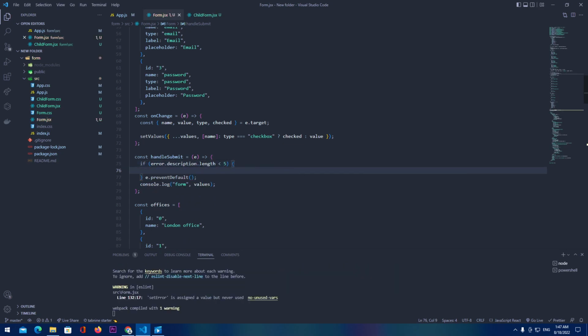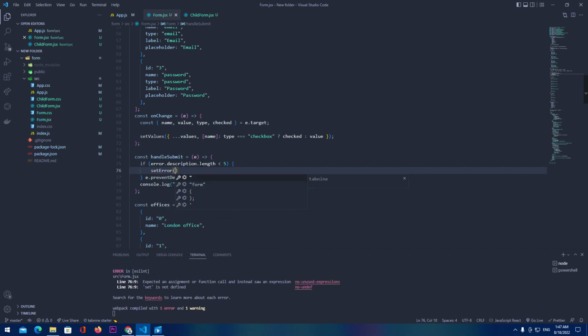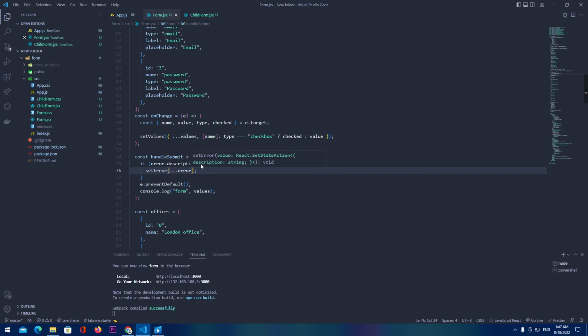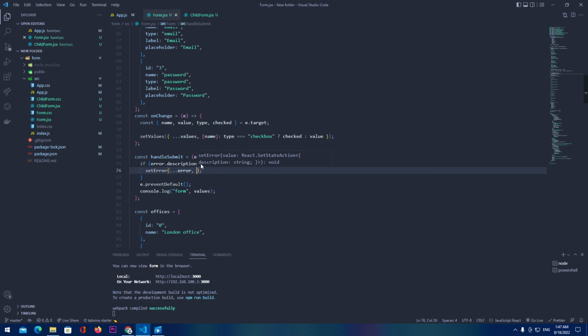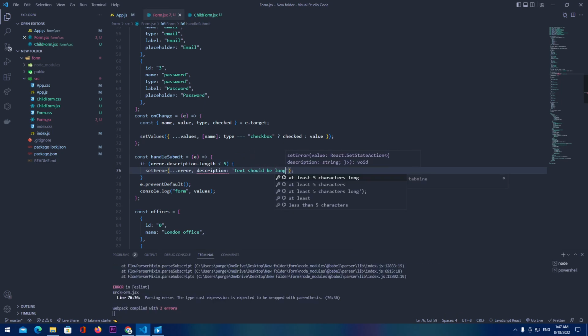Let's put it for now. setError, gonna spread our errors, pull everything, and give description some text. Text should be longer than 5 characters.